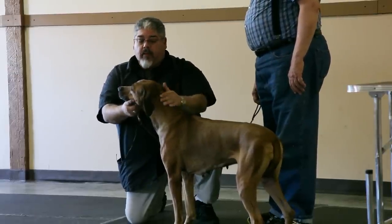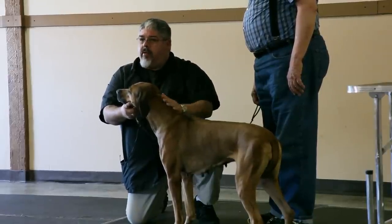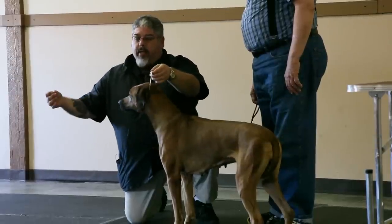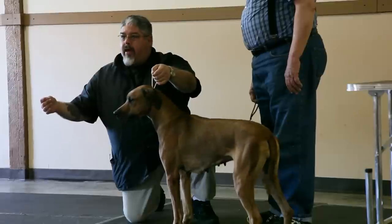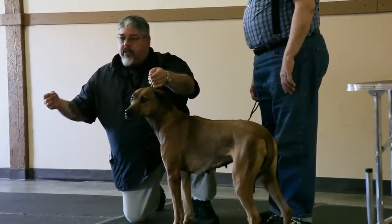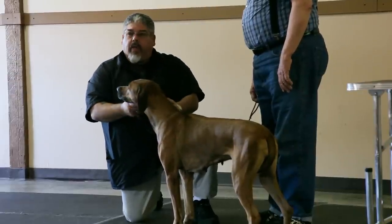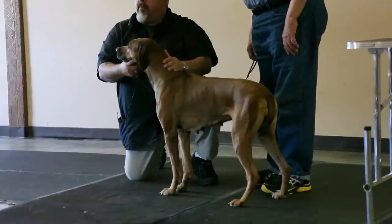Head straight. Now, if I go back to the old method that everybody else shows, I have no control of the head when I go like this. See what she can do? I can't control any of that. Is she ready for this? No, she's not. But if I come in from under here and I teach her, head straight, good. See how she didn't fight me that time?